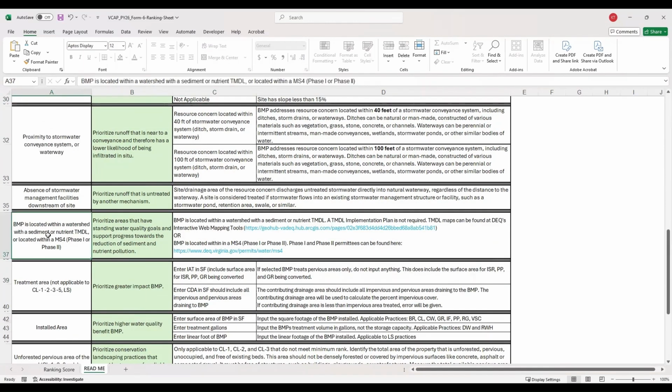If we go down here, we can see the criteria. And in this box, there are actually links that you can highlight, copy, and paste into your own browser and determine if your BMP site is within a sediment or nutrient TMDL or is listed as a phase 1 or 2 MS4.